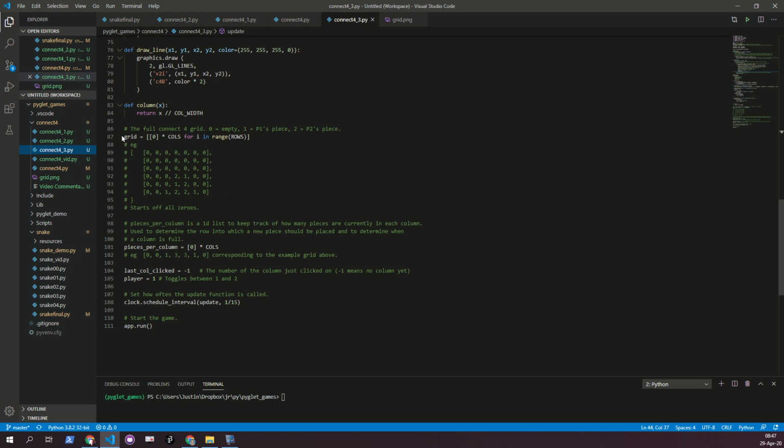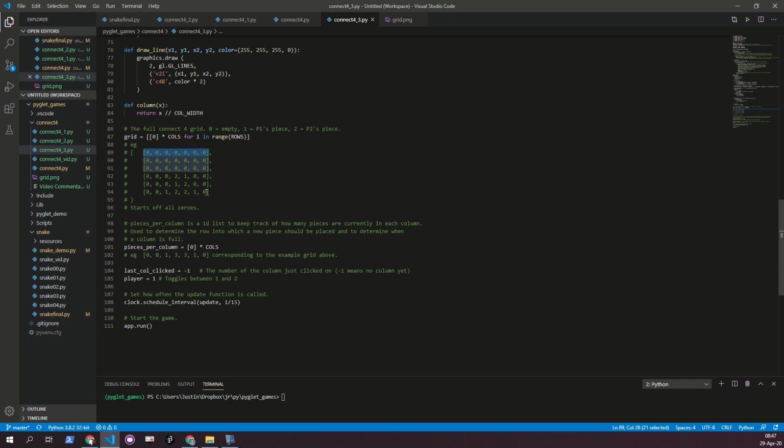So this line of code just says this is a list of 1, 0, and I multiply it by cols, which gives me one of these there. And then I do that 6 times, 1 for each row, and I end up with 6 rows of 7.